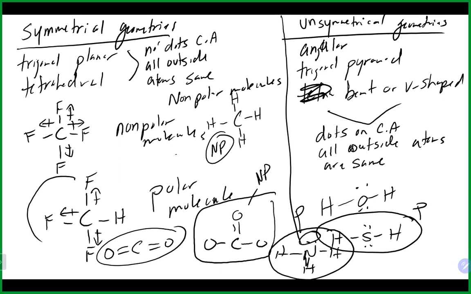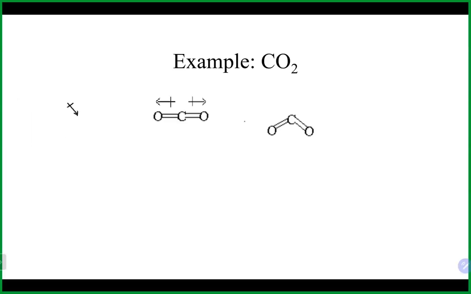If they're not the same, usually it'll be polar, because usually you'll have some on the outside. Usually you'll have dots as well, which means they're not the same, and you'll have some difference in electronegativity. So somebody's going to be pulling more than somebody else. And in the case of no dots and everybody's not the same, you usually end up somebody's pulling more than somebody else, and you usually end up being polar. Other questions on that? Questions on polarity, molecular polarity? All right, good times. All right, so that is this chapter, I think.